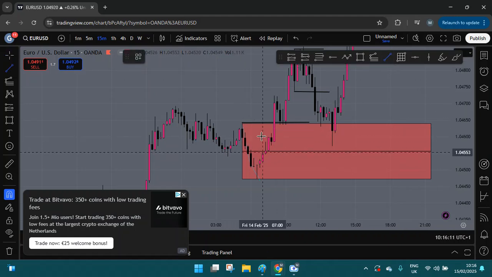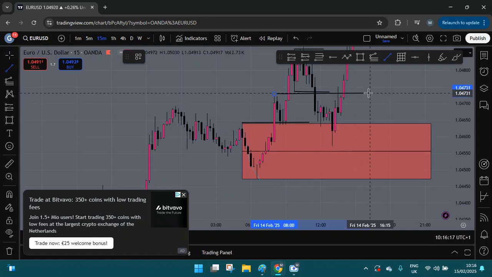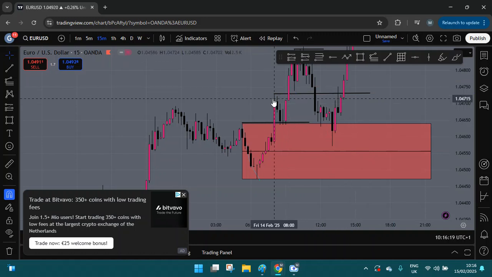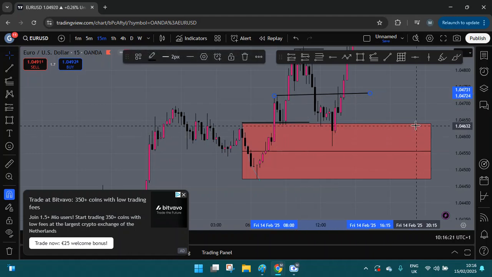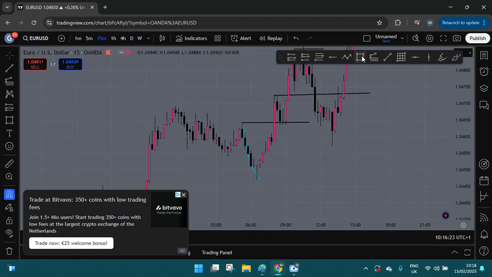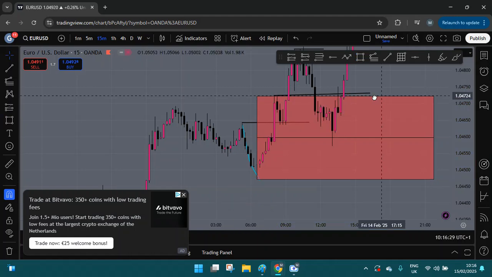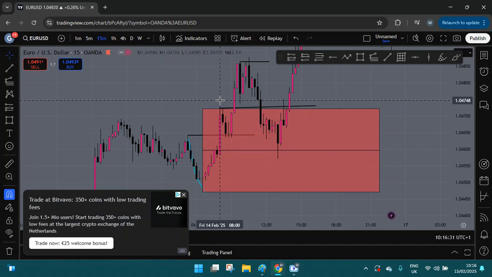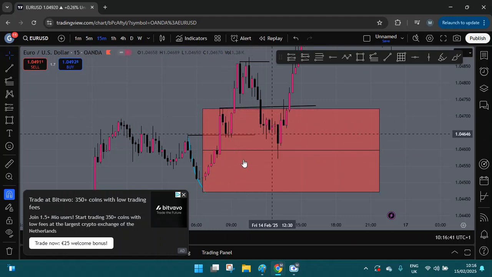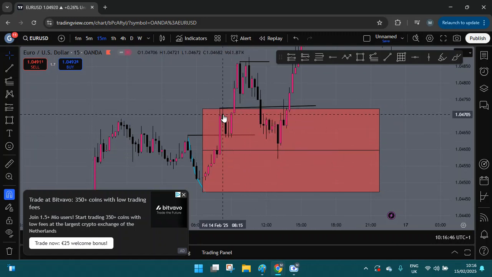And where does the range get broken? The range gets broken with this big up candle and making this high, right? So that's your next high. So in reality, your next range is from the bottom here up to here. That's your new push up range, okay? So that's your range again. You don't want to buy or sell anything in this range. So then we wait for the range to get broken.